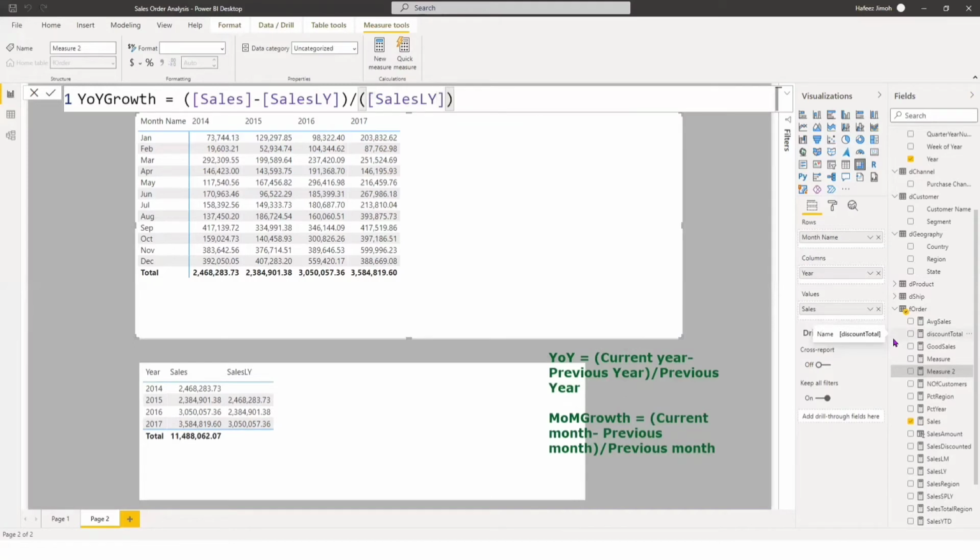I think that is correct. We press enter. So this is one way of doing it.